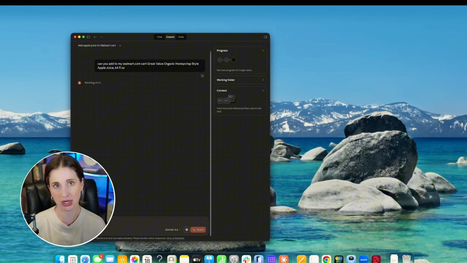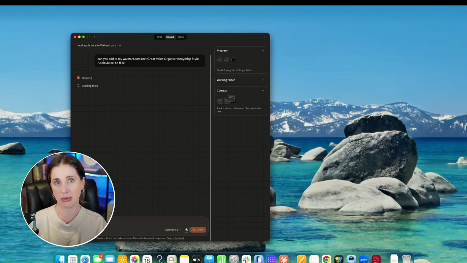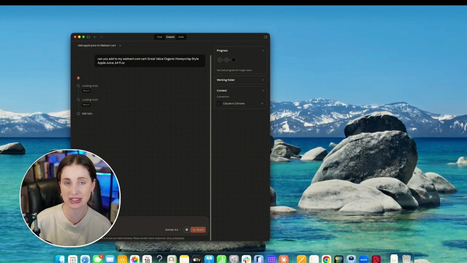And I've even done it where I just say apple juice and then it gives me some options to pick if you aren't sure of what kind, or maybe you're getting almond milk. It'll be like, hey, do you want Silk almond milk? It's super awesome. I also used it this week personally to see when my Amazon delivery was coming.